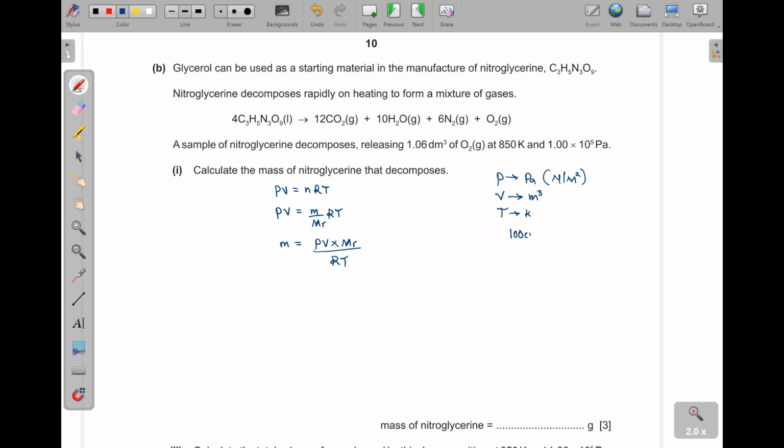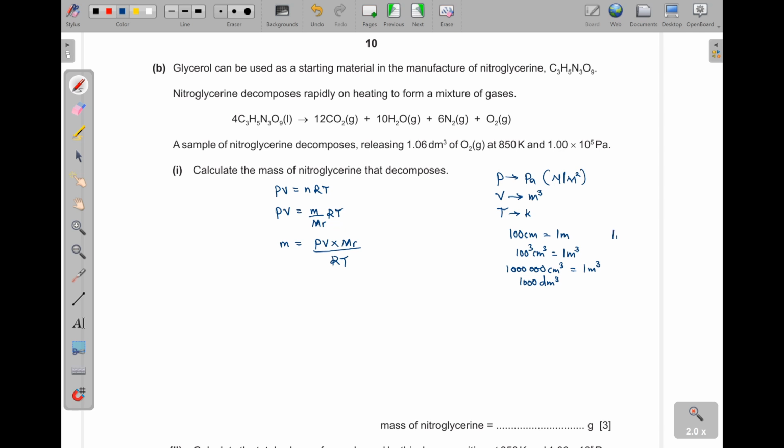100 centimeters is equivalent to 1 meter, right? So when I cube 100 centimeters, it will be 1 meter cubed. This one is the same as 1 million. 1 million centimeters cubed is equivalent to 1 meter cubed. But we know that 1,000 cubic centimeters is equivalent to 1 liter. So this will be 1,000 decimeters cubed.